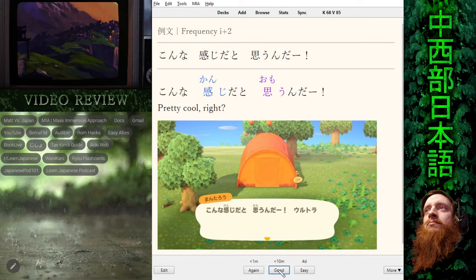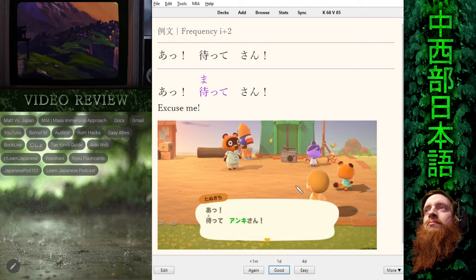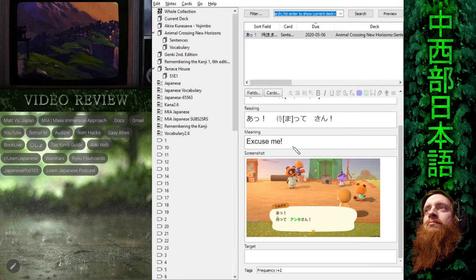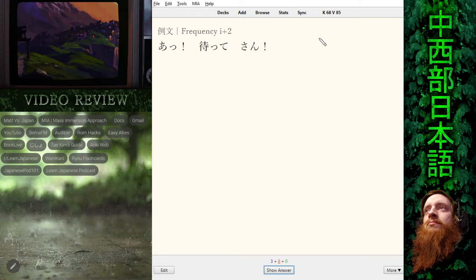We need help on that one. Ah, this is the first one. So pretty much like, are you ready? Or excuse me, mate. That's going to be our target here, mate. I don't know if our target's even set. Some of these target cards don't really hold a lot of meaning overall when it comes to learning in the future. The targets are kind of broken in this deck. But at the very least, we're learning a little bit.